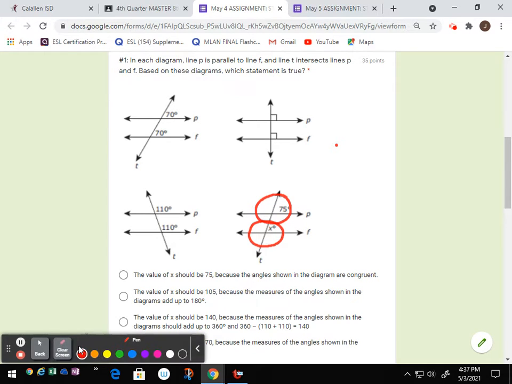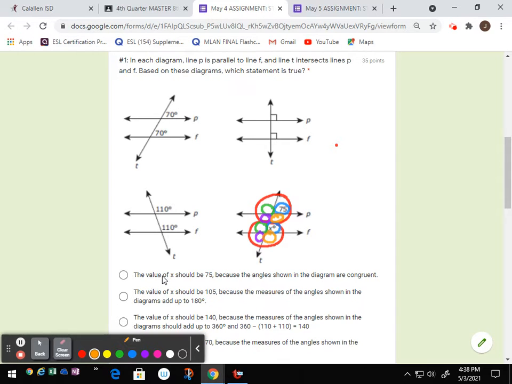Now when we talk about congruent angles, we can talk about corresponding angles. In the same spot on both of these circles, each angle that's corresponding in the same spot in both circles is congruent to each other. So, for example, blue is equal to blue, green is equal to green. This purple angle here is going to be equal to this angle. And then we'll do orange. This angle will equal this angle.